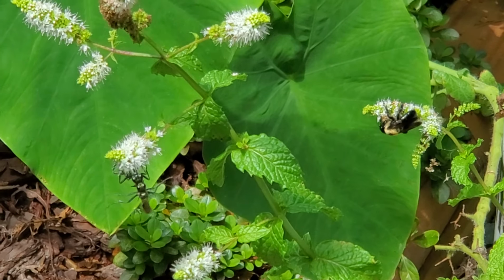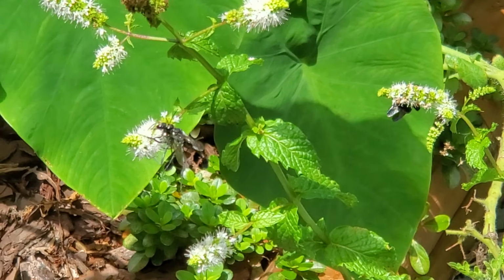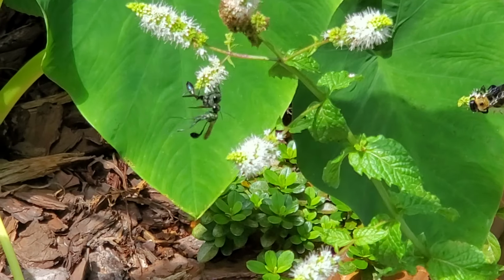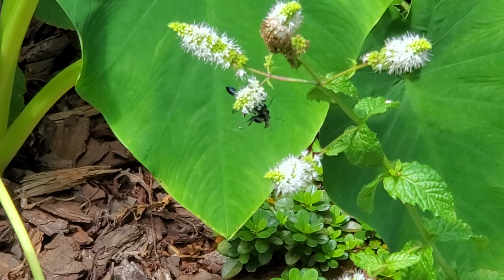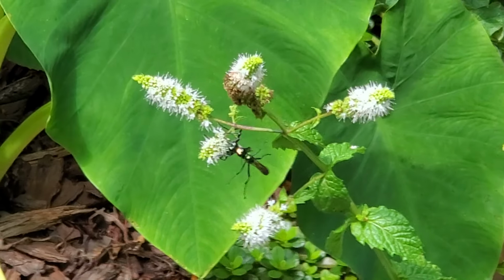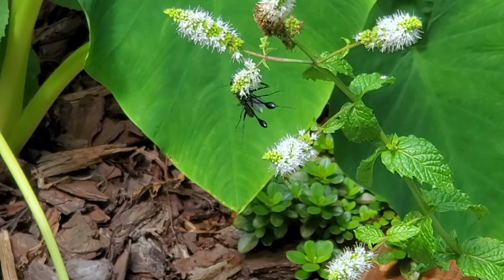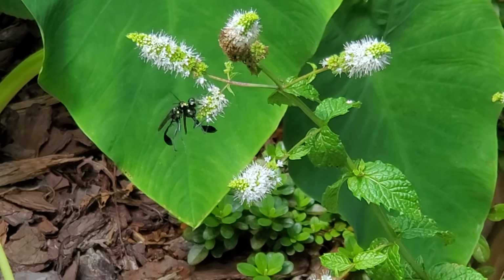I've always thought these were cool-looking wasps with their long, skinny abdomen. According to some experts, the advantage is it enables them to more easily maneuver their body into position to lay eggs and to also sting would-be predators. They definitely tend to prefer plants with white and yellow blooms that are not funnel-shaped, blossoms with nectar that's easy to reach. They like Queen Anne's lace, asters, mint especially, and goldenrod.